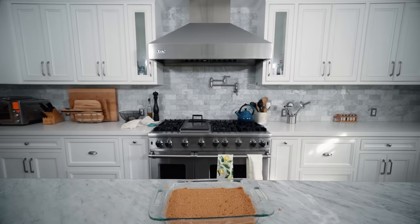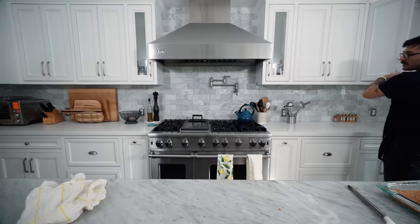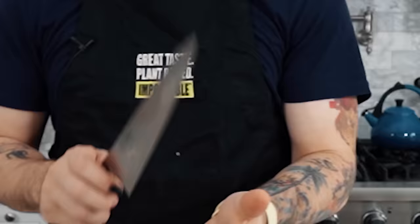We are now going to set our beans aside. We are going to grab another bowl. You're gonna take about two avocados to do the trick. This is when we're gonna make our guacamole. I really enjoy guacamole, and more than eating it, I enjoy making my own guacamole because it's a really simple recipe to follow to make it really damn good.